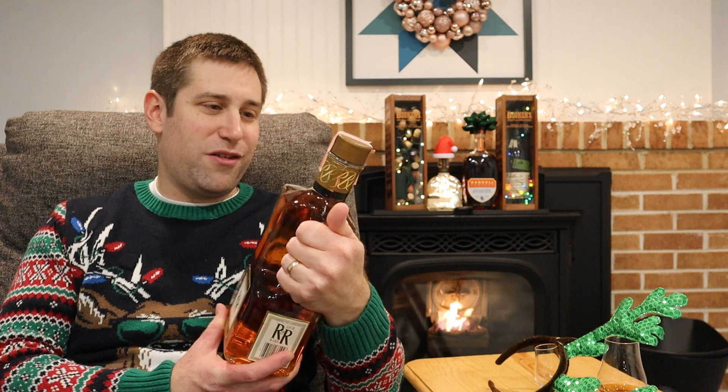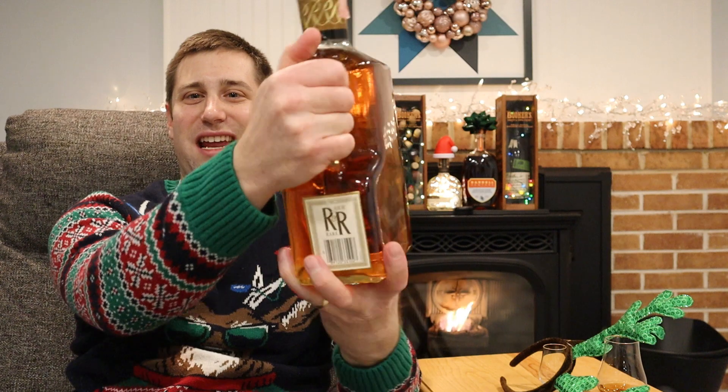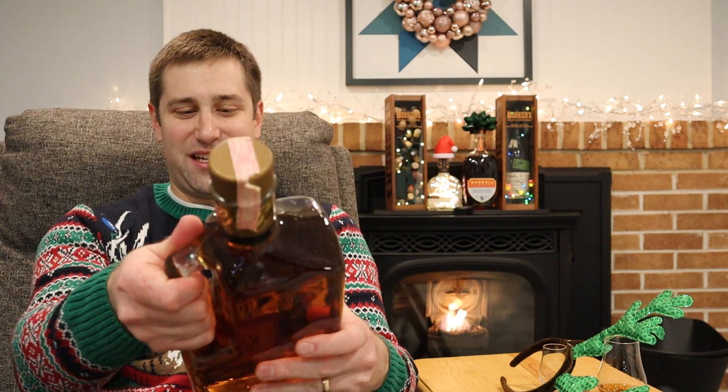I don't know what the volume on this is — my god, it doesn't even have a size on here. This could be like a 1.75. It's glass. Look at that — it's got a handle, and here on the neck, a built-in pour. What a gift from the past. This is probably going to be absolutely horrible, but we might as well start. It's got the intact tack strip here, but oddly enough, no year. Let's crack into this bad boy.